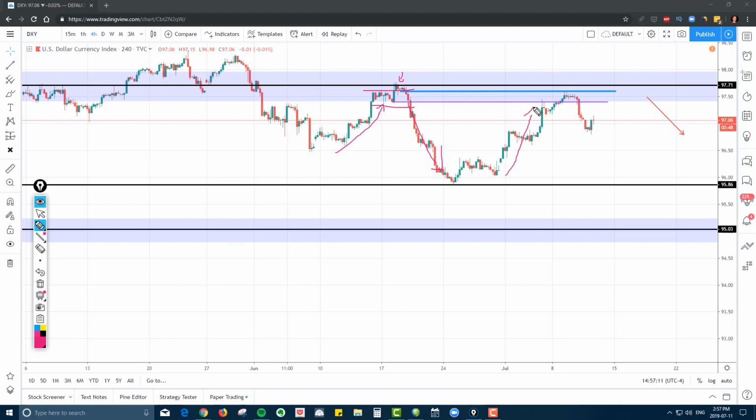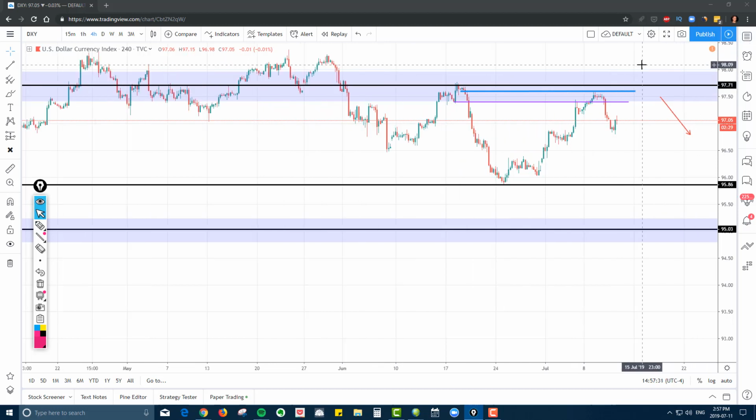So ultimately, we're just looking for the market to return to that zone, return to that consolidation, and see if we can get another press lower, which is what we're having right now. So based on that, we are looking at some pairs to get short if the dollar can give us that sign of weakness, and that pair in itself was the US dollar Canadian. So let's scroll over to that chart and show you guys exactly what we're talking about.